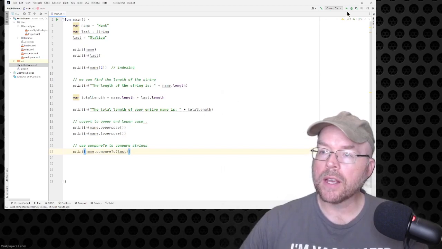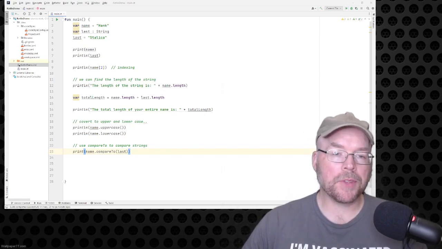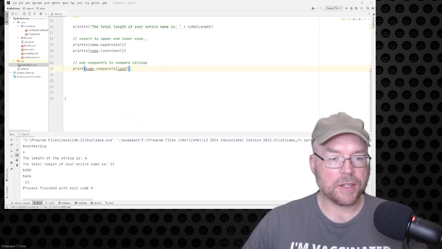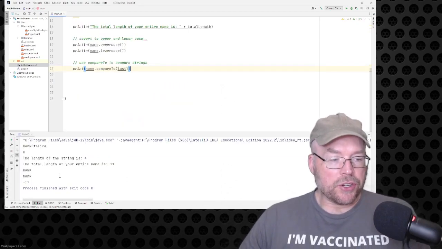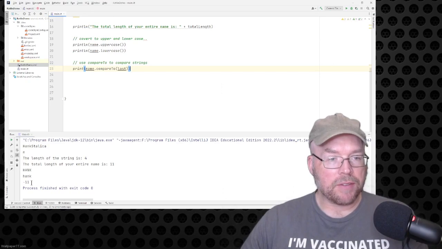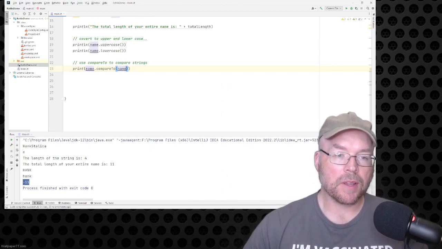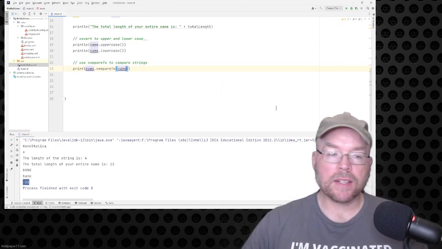Okay, and it's going to use something that you're probably used to, which is an integer. So you see how it says -11 here? So what's happening is that it's comparing. If they were the same, then you would get 0.